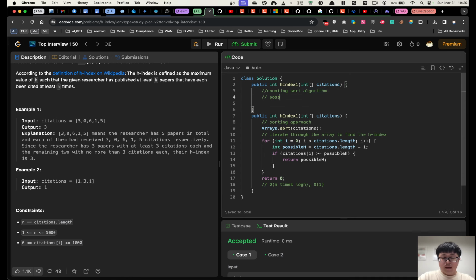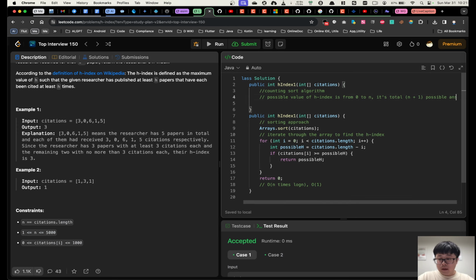So the possible value of H-index is from 0 to n, so there are a total of n plus 1 possible answers.